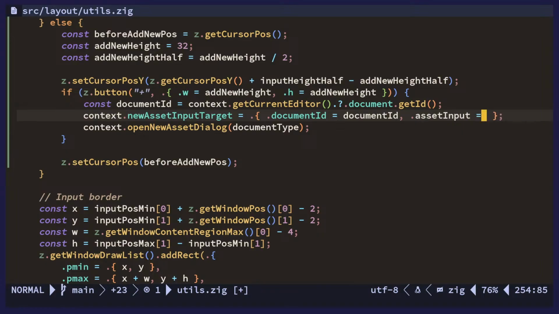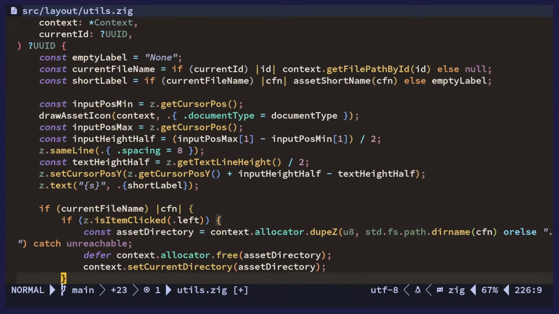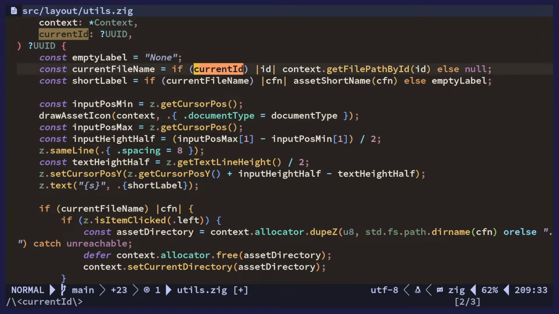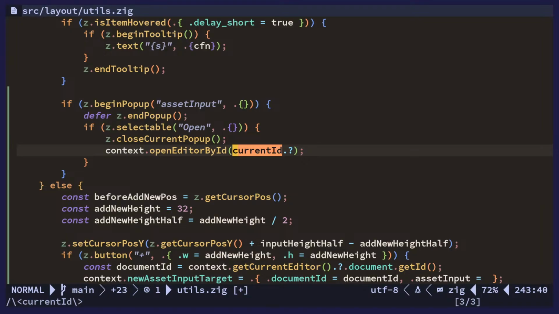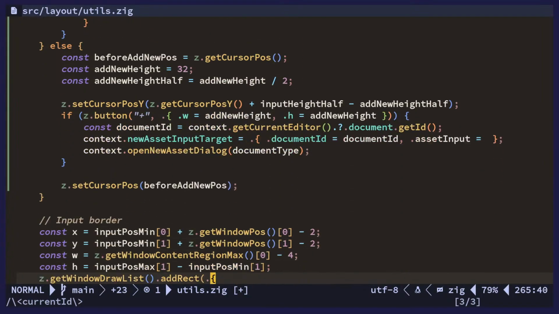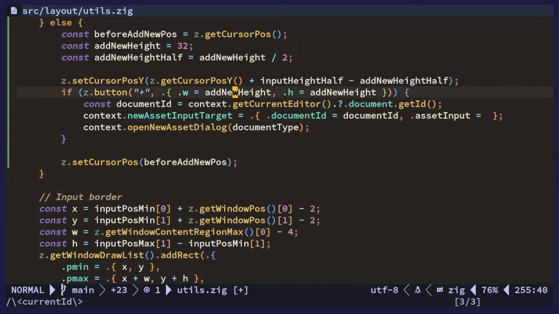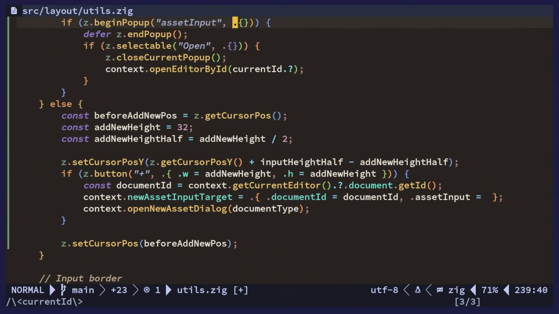Now this one we don't actually have. Yeah, that's right, we don't have this.